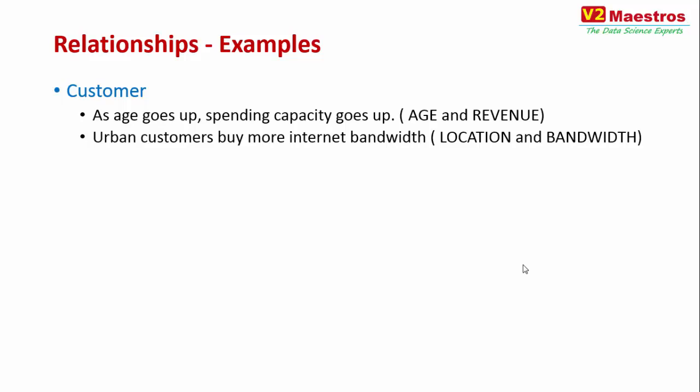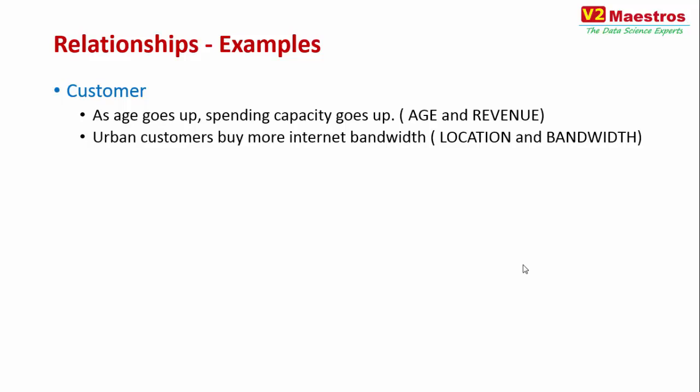capacity is also high. Now when we talk about relationships in data science, these are not very concrete relationships. It's not really like a formula that they happen all the time. A 100% relationship is good, but what we see here is an overall, general kind of relationship. Like when age goes up, spending capacity goes up. Not all old customers are going to spend more, but most of them. That is what we talk about as a relationship.